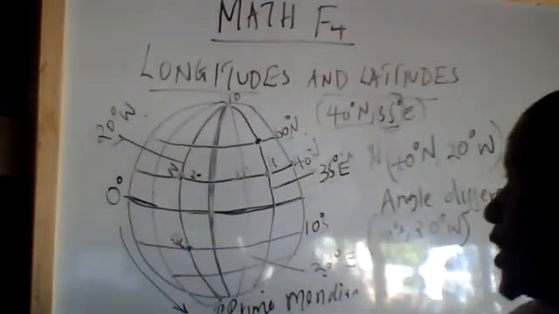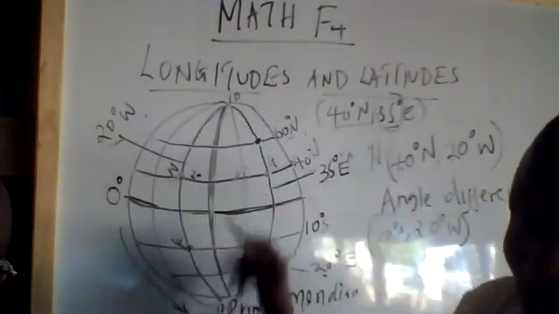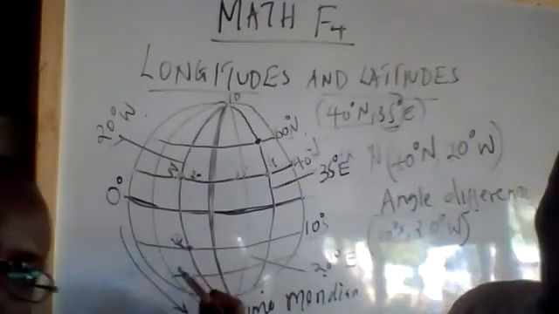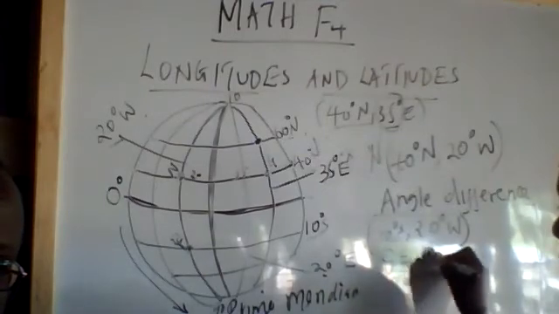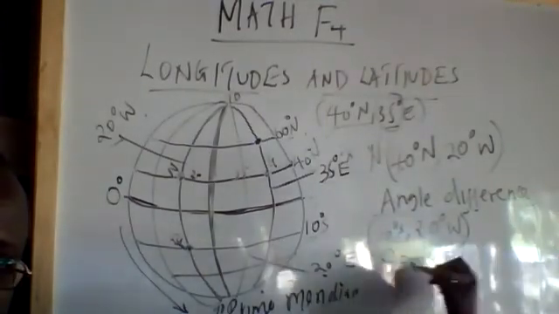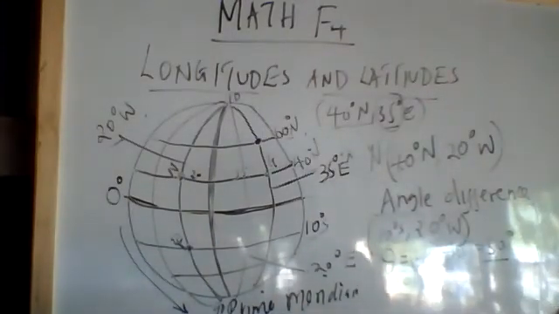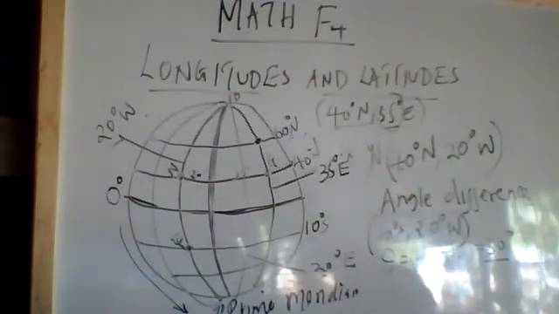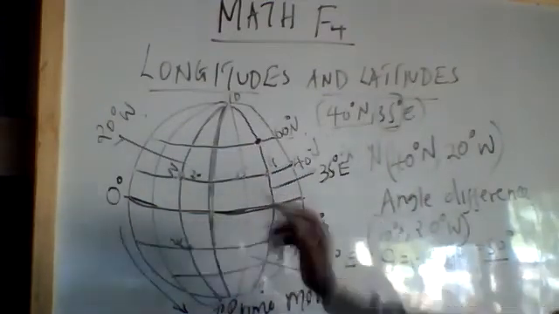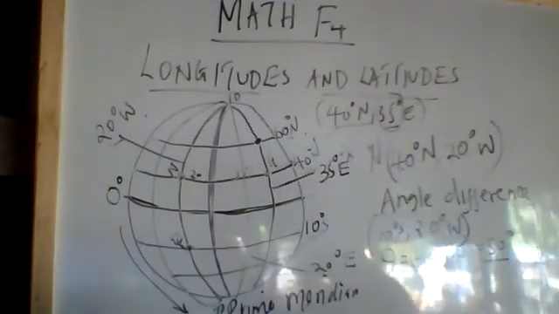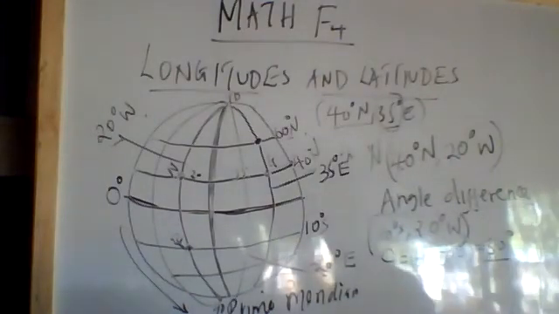It is supposed to be 50 degrees because we have got the 40 degrees from here up to here, which is coming up to 0. And then we have 10 degrees from here up to here. So the total theta, that is the angle difference, is going to be 40 plus 10, which is going to give us a total of 50 degrees. That is what we call angle difference. So the angle difference for this particular issue is going to be 40 degrees to the north plus 10 degrees to the south. So the angle, which is called theta, is going to be termed as 50 degrees. That is the total angle that we are supposed to understand there.